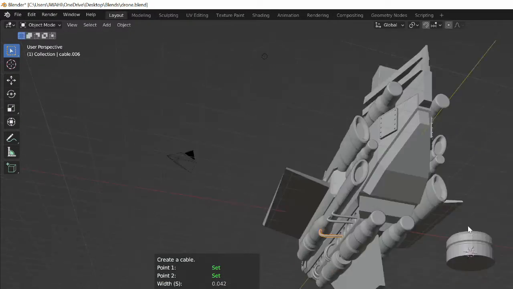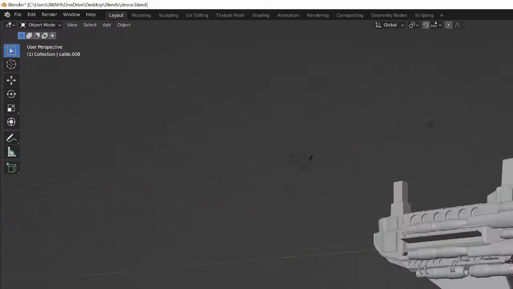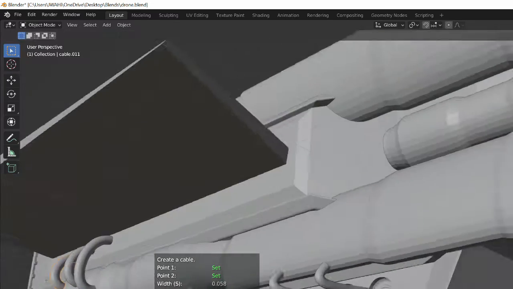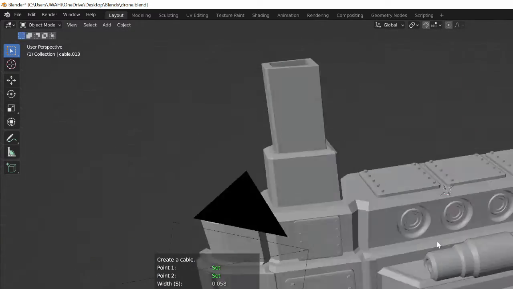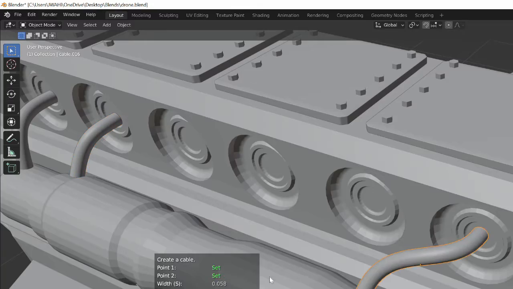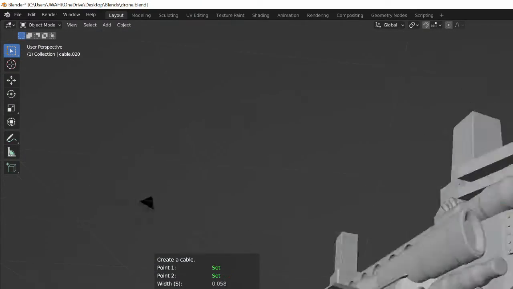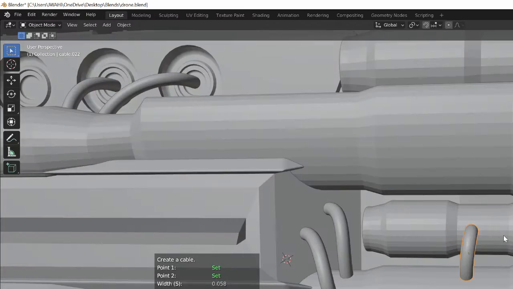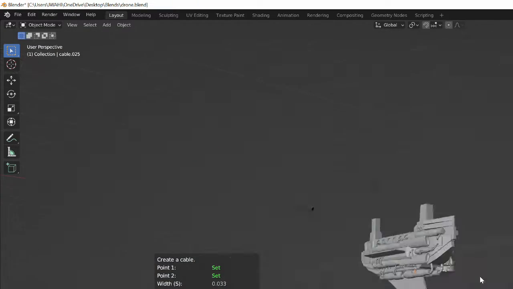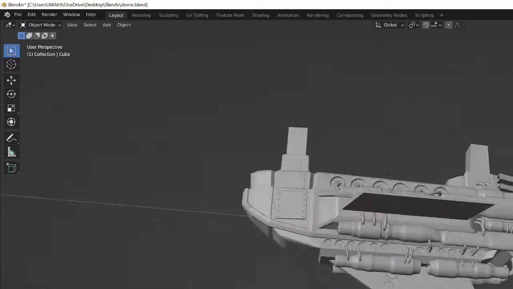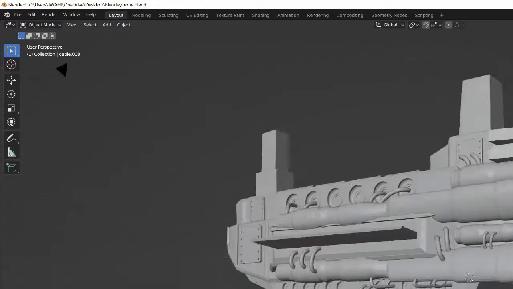But here you can see I've modelled a couple more nacelle looking pod things to go around, and here you can see the pride and joy, the Cablerator add-on in action. I can start placing tons of cables all over the place with the simple click of a button.